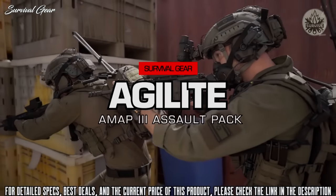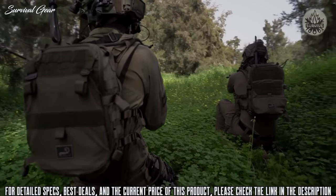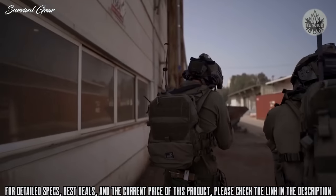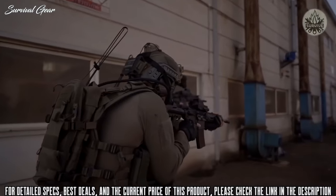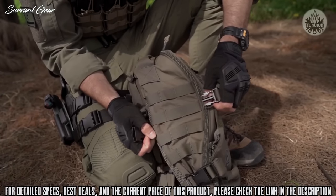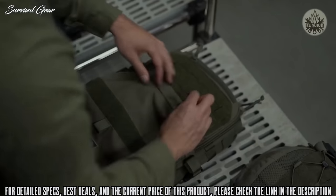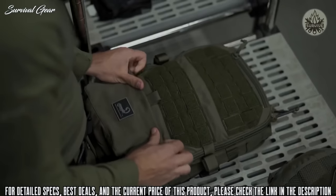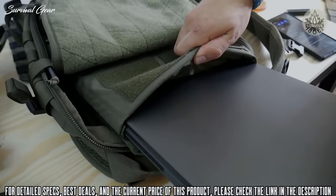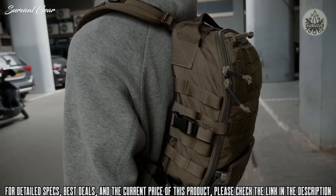The AMAP 3 is the most versatile and universal military assault pack on the market — designed, battle tested, and proven in Israel behind enemy lines with the IDF's most elite units. It has numerous unique features and capabilities that no other assault pack has. We've all been in short raids that turned into several-day ops without warning. The ability to carry additional gear comfortably and instantly without bulky extra backpacks is critical. The pack goes from super low profile for short raids to carrying considerable loads for longer missions or changes mid-mission.